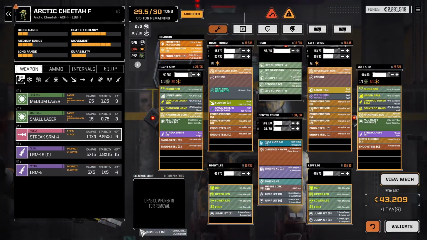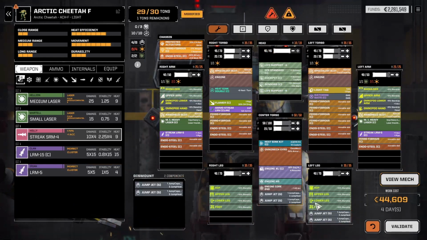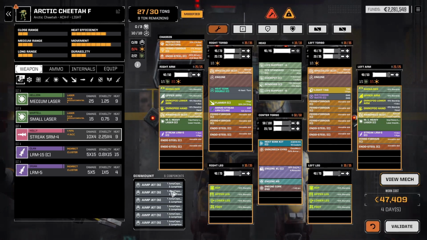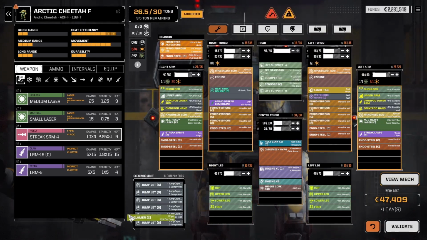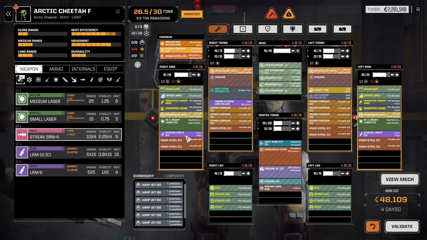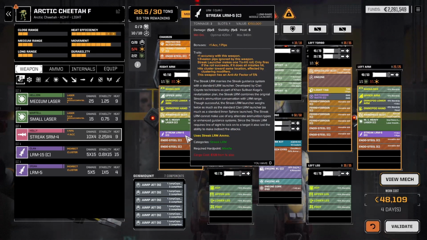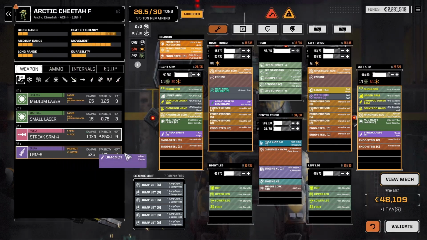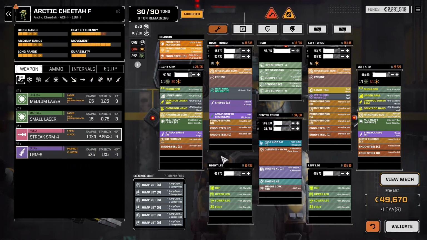So, let's do all this again. Take off the jump jets. Take off a flamer. LRM-5s weigh 2 tons. Put an LRM-15 on it. It only weighs 3.5 tons. I can put an LRM-15 as well.